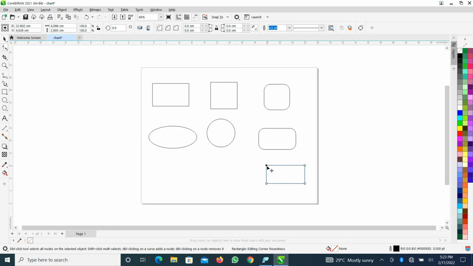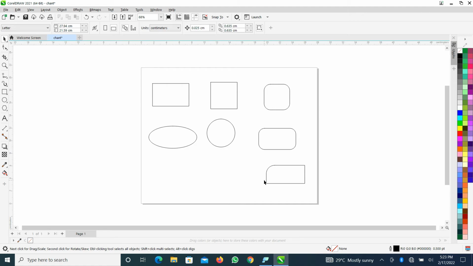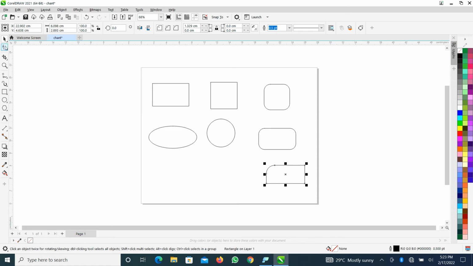So I'll click there and drag down here. Have you seen that it is changing? It has changed nicely. So if you want to round it, so one corner is what? Rounded nicely. If I want to round here too, the same time I click on it, go to the what?